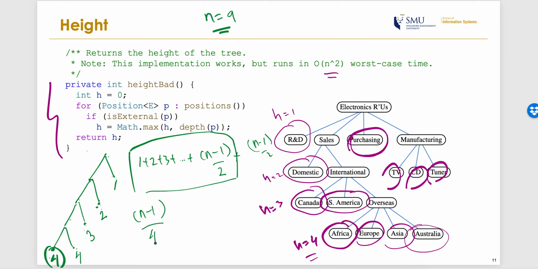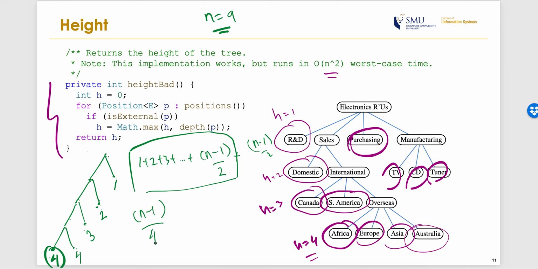So n minus 1 over 2 plus 1, more or less, is going to be n plus 1 over 2. So this is going to be the whole equation. Now we can see here that n minus 1, n plus 1 over 4 over 2. So this is the same as n squared minus 1 over 8 plus n minus 1 over 2. Now if you simplify that, we only care about the most dominant polynomial, so that's going to give us an O(n squared) worst case time in this particular case.